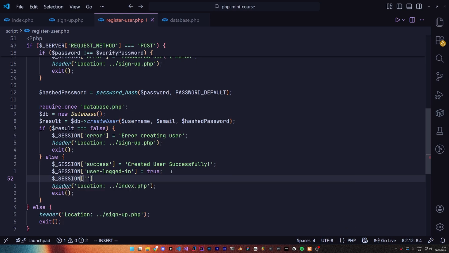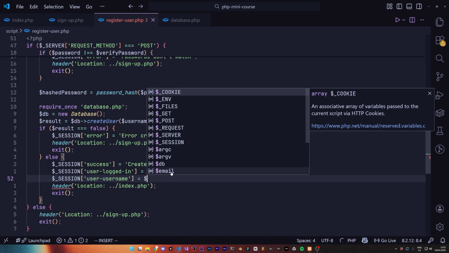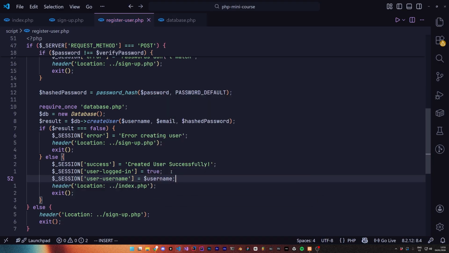And then what else would we want? I probably want to transfer over the username, which will be the username we got above. Of course, you can add the email. For now, I'm just going to store this, as for this application, that's all I'm going to be needing to store and display.